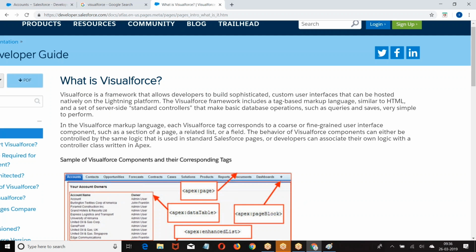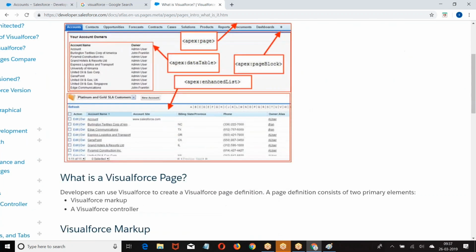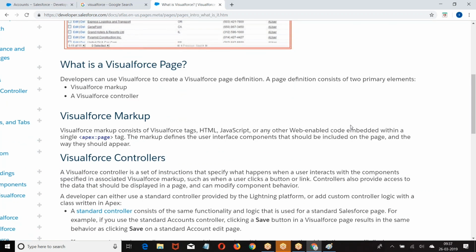Now, Visualforce consists of two things basically. What are they? Visualforce markup and Visualforce controller.